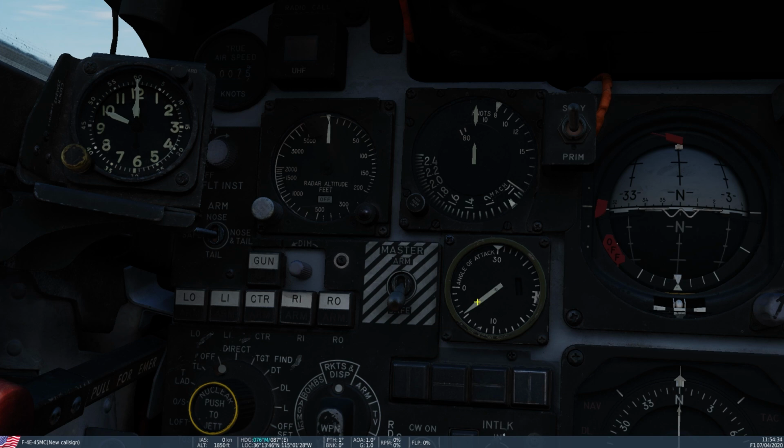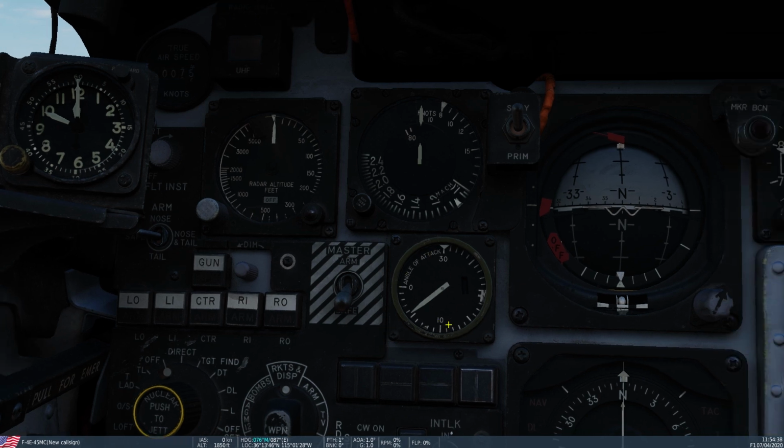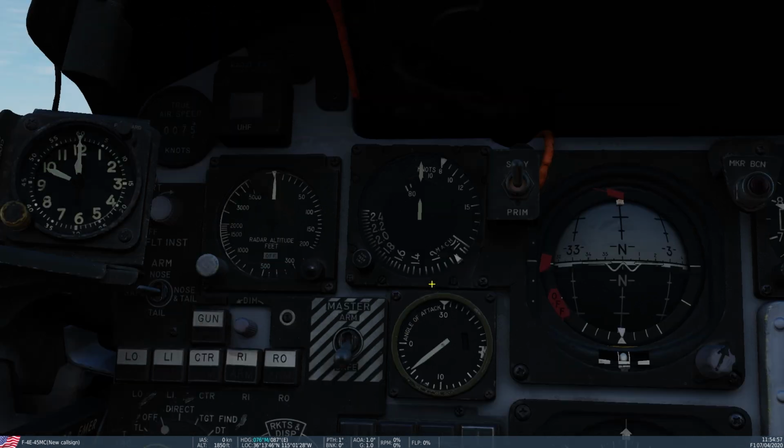Up here, starting the flight instruments display, we have your angle of attack indicator for the Phantom. In addition to having this indicator, as the Phantom starts getting a higher angle of attack, a tone will also play to make sure you don't get too high of an AOA and start getting into a spin.